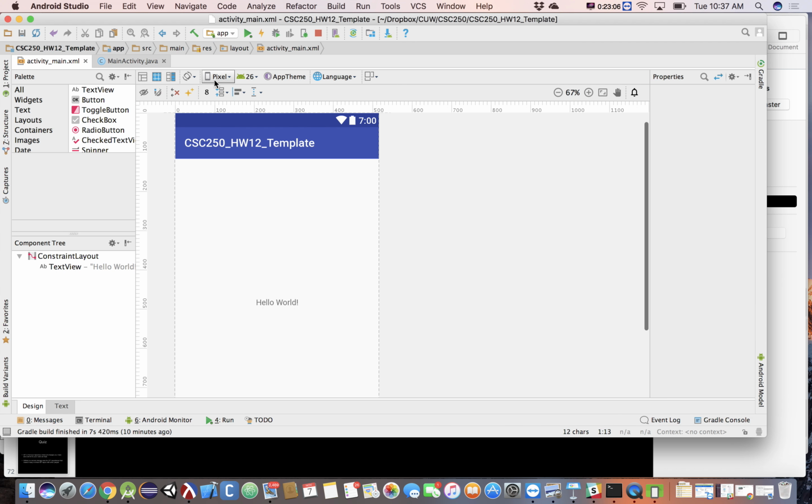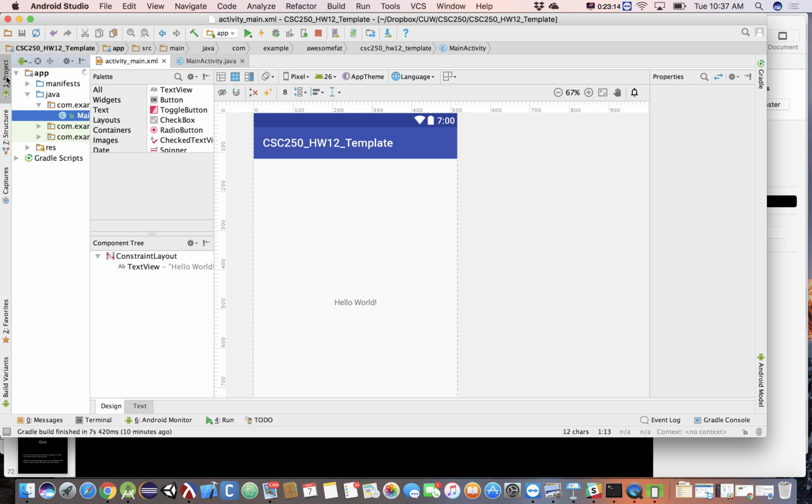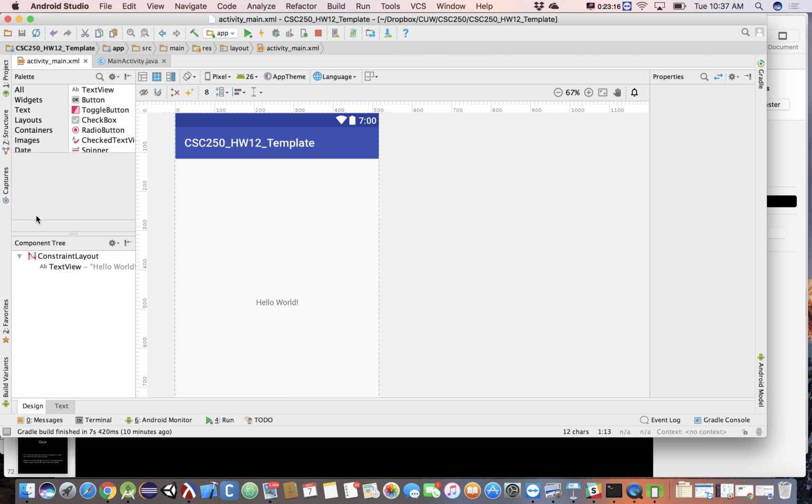And then I want to get one more screen showing up down here. There should be a thing. Oh, it's already here. Sorry, I moved it when I minimized my project here. So that's my own fault.